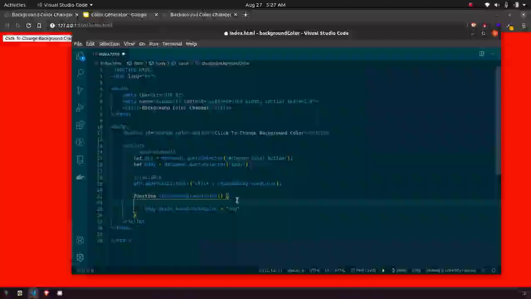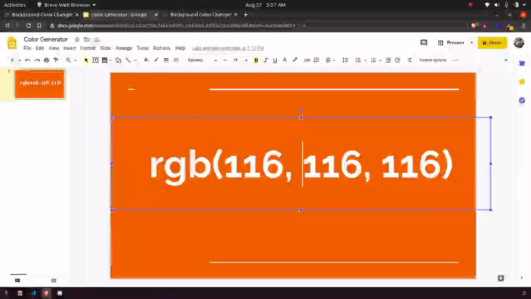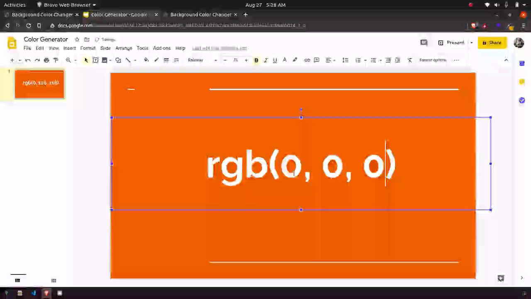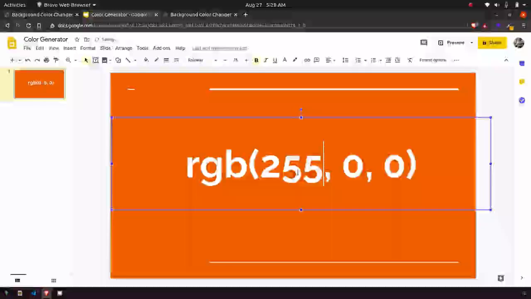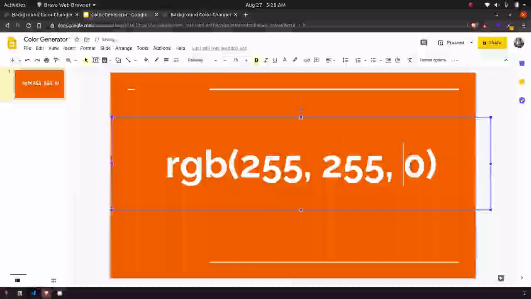Alright, so to generate a random color, we have this option here. This is RGB color. Okay, this is how it comes. If it's color black, we'll have RGB 0, 0, 0. If it's color white, we'll have RGB 255, 255, 255.